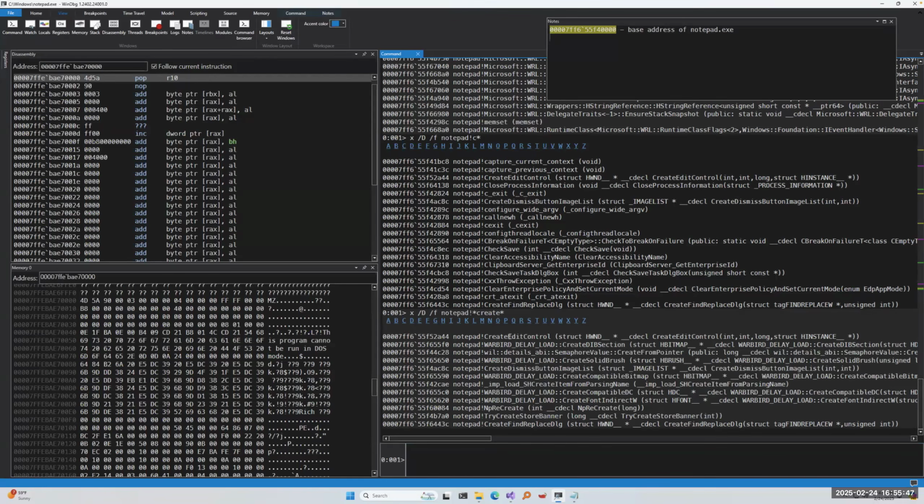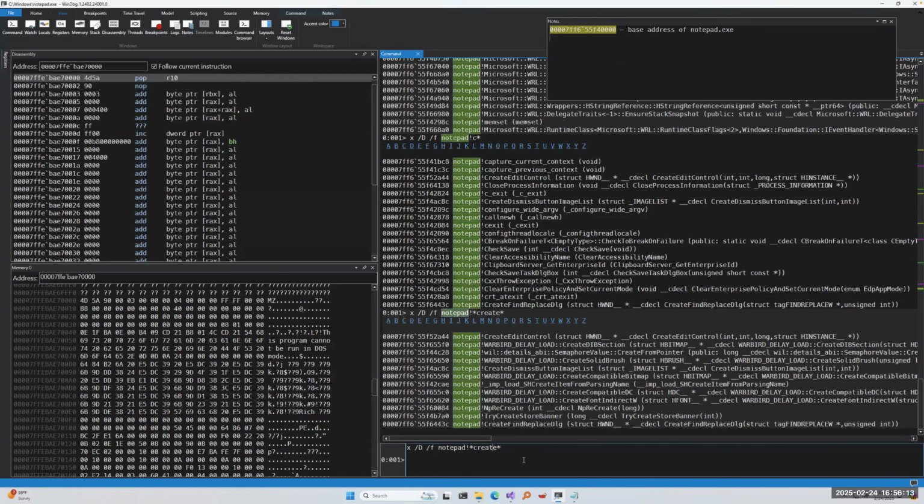So we got create edit control, create dib section, create solid brush, and some other create functions. So you could go through the motions and try to figure out where any kind of create function or symbol name is located inside of Notepad.